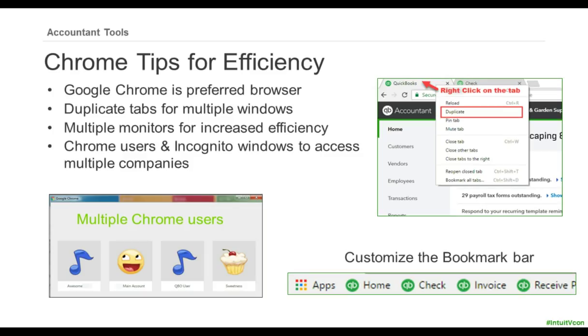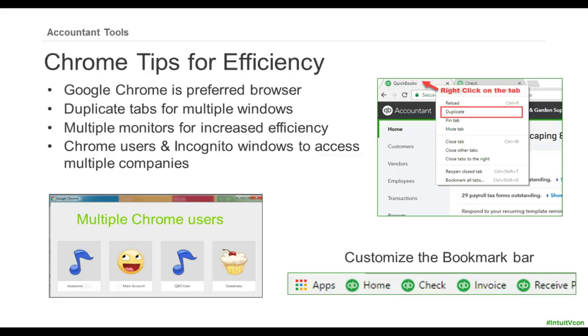So finally, in this topic of tools that we have as tax professionals, we've got some tips for efficiency for working within QBO. One of the initial frustrations that I experienced going from desktop into QBO is that I really love having multiple windows open in any accounting application to be able to have reports up while I'm working on a reconciliation, or have a bank register open during that same reconciliation, or have multiple reports open simultaneously. I want to have multiple windows. And we do have that ability within QBO.